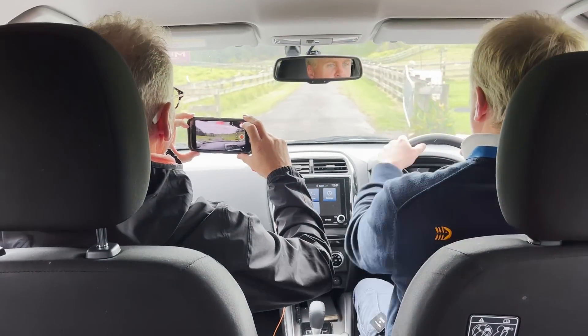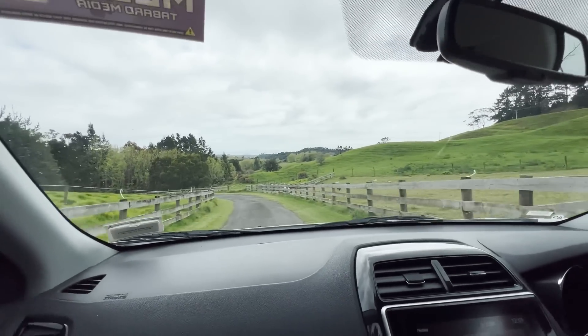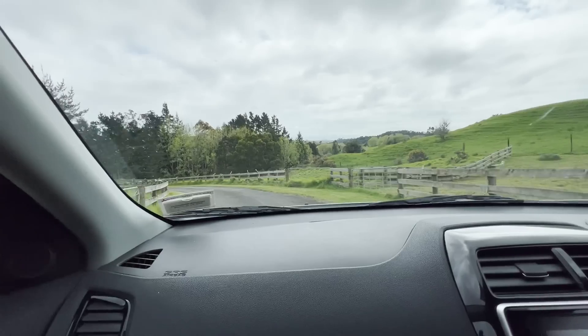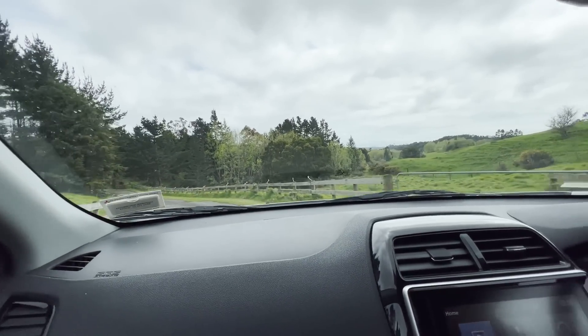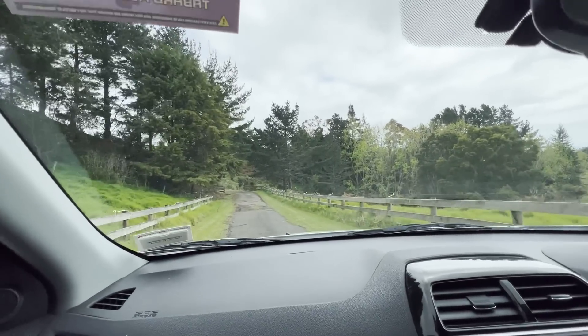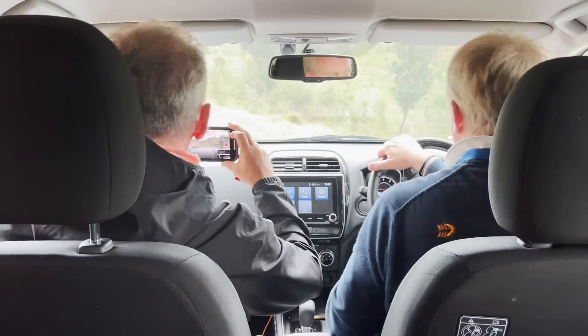So there we are, we're on the tarmac. First section of Jack's Ridge's brilliant Sunday spectator stage. Feels wrong calling it a spectator stage. What sort of bird was that? Is that an electric fence? Yes. Genuinely. It's electric fences at the top. We're at 170 meters on to the gravel.